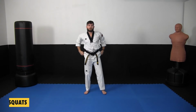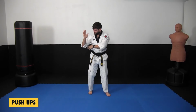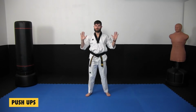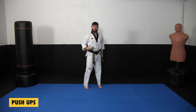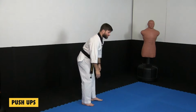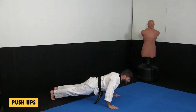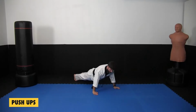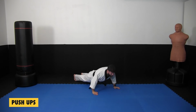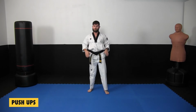and 10. Now we're going to do 10 push-ups. As we do this, I want your elbows about 45 degrees away from your body. So don't tuck them down and don't raise them high up, about 45 degrees. If you need to, you can go on your knees, but I would prefer that you try starting off on your toes. Ready? And begin. Up, down, one, two, three, four, five, six, seven, eight, nine, keep your head up, and 10. Take a breath in, and out.